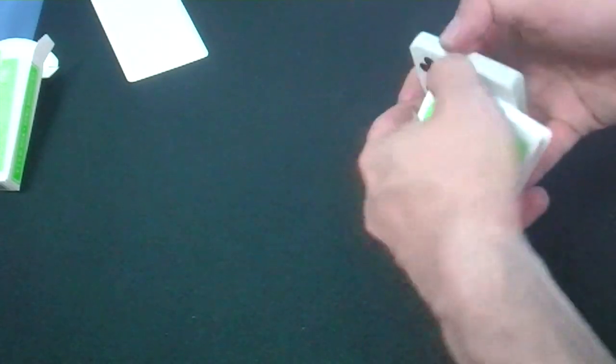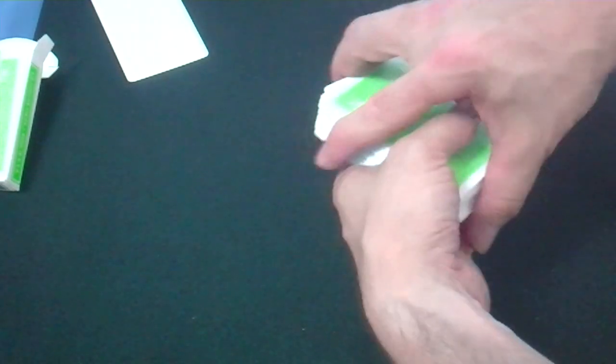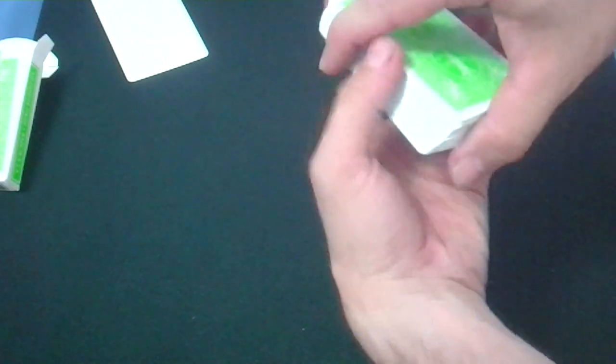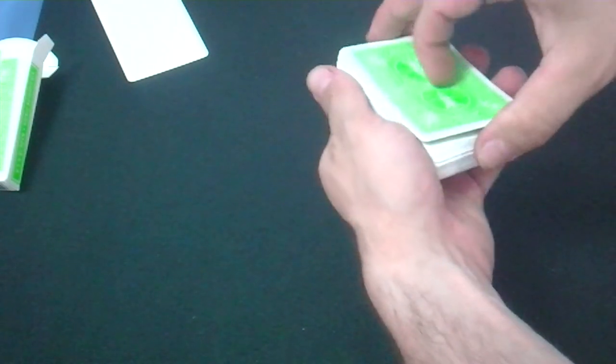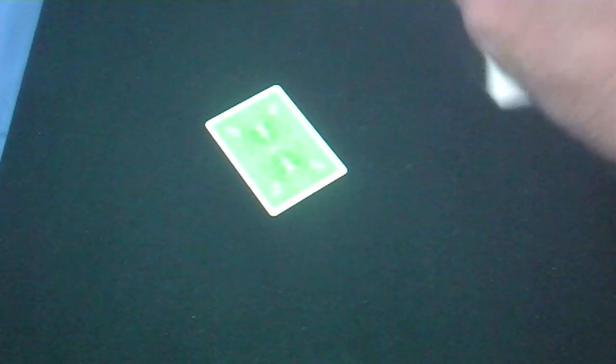I guess I should shuffle these up a little bit more. Shuffle them up just a little bit more, and we'll select one card and go somewhere right around there. That is going to be the card for this week. It's not that one, I'll tell you that much. And I'm going to make sure not to put it in the box. That is the Bicycle Irregular deck.